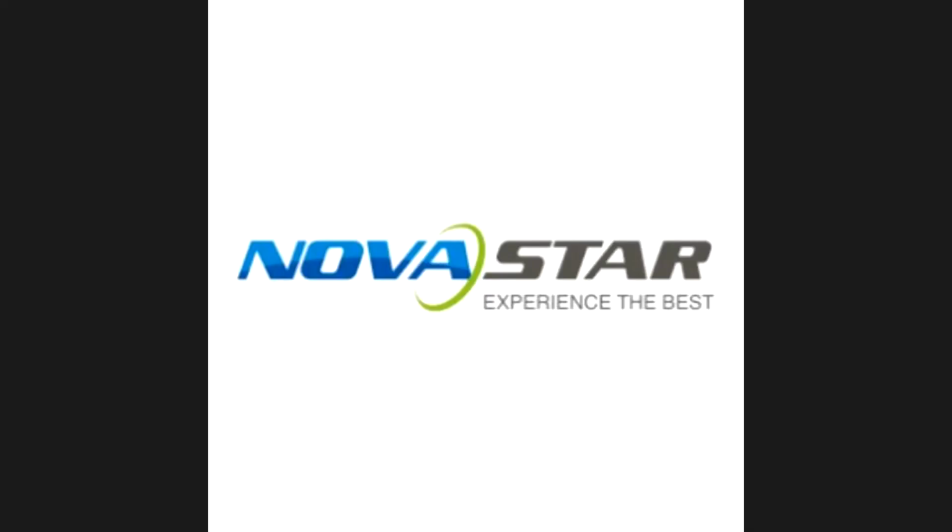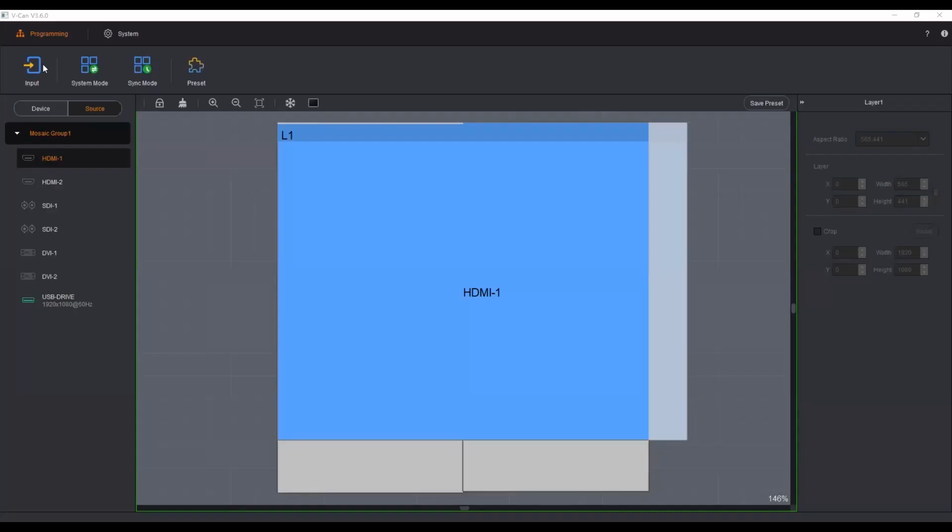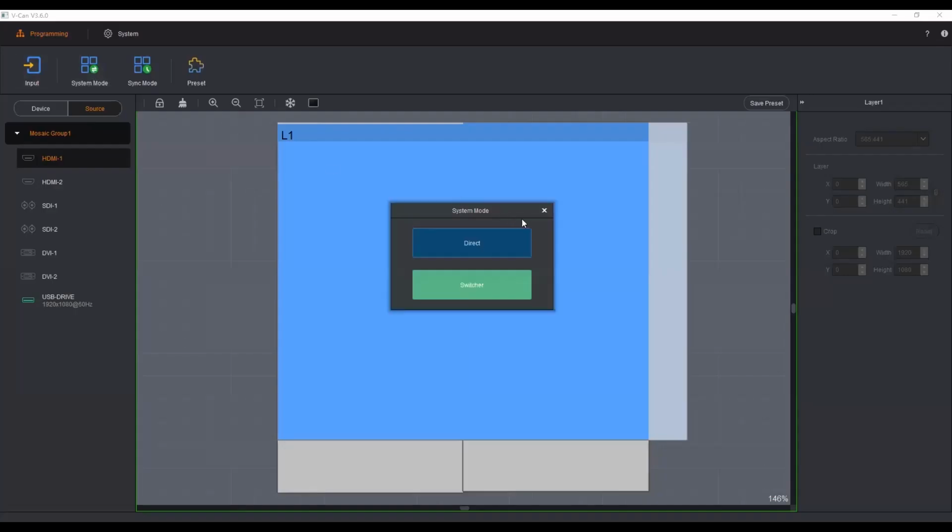Sometimes, as I introduced before, we have the system mode, two modes for the x-axis. If we choose the direct, it means everything you edit in the edit area will show on the LED screen directly. There won't be any delay, okay?